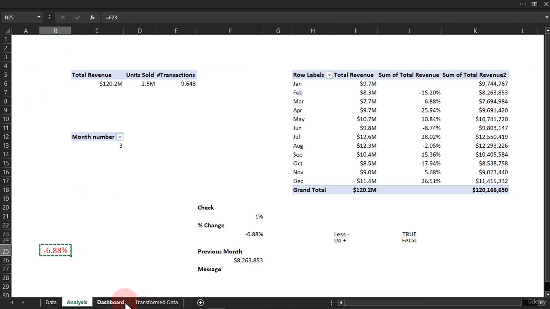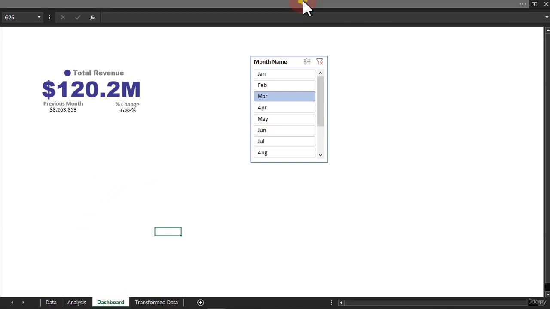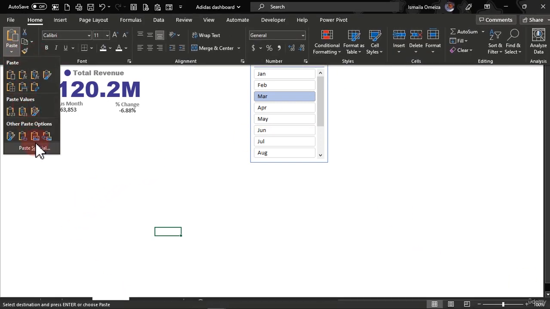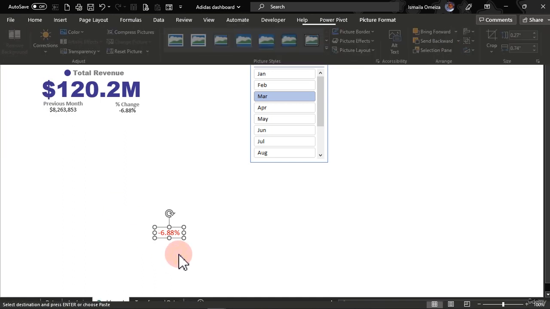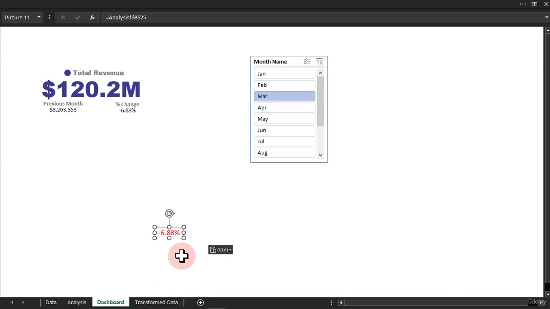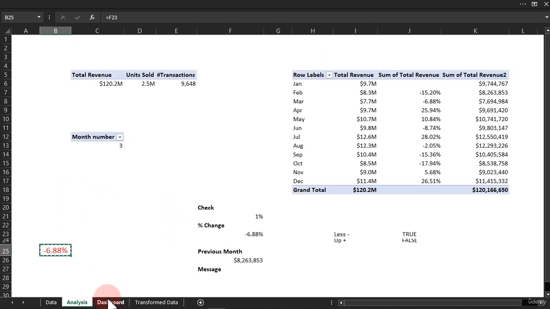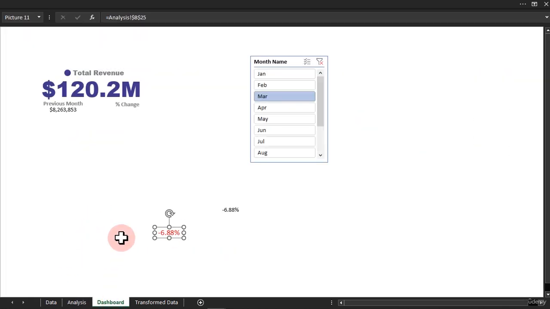Once we've copied, we go to our pivot table and we go back to paste, and we paste as linked picture, just like this. That was the reason why we turned off the grid lines. So I can now get this one off from here. We don't actually need this one here now. Because we double click on it, it returns us back here. Once we double click, it's going to take you back to its base. So now we don't need to double click it. All we have to do is make sure we drag it and have it right at this spot. So now you can see what happens once we have positive numbers.